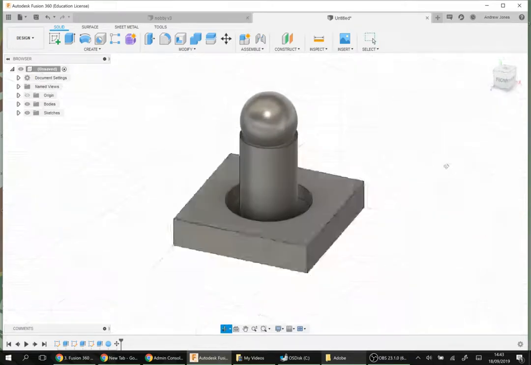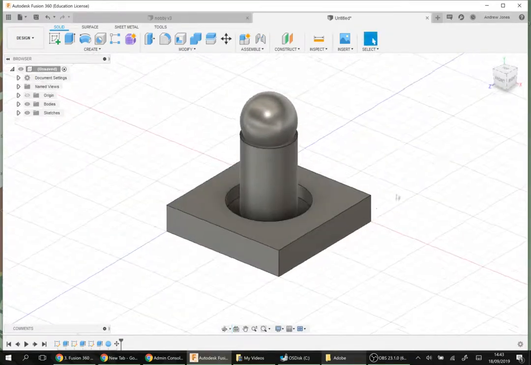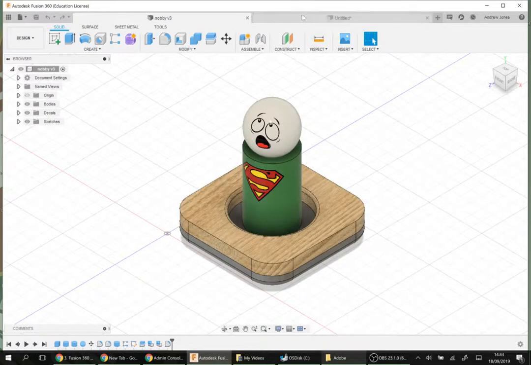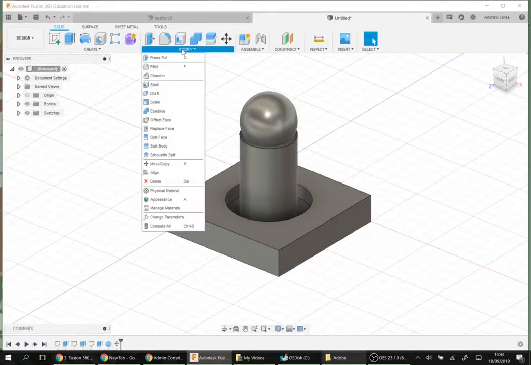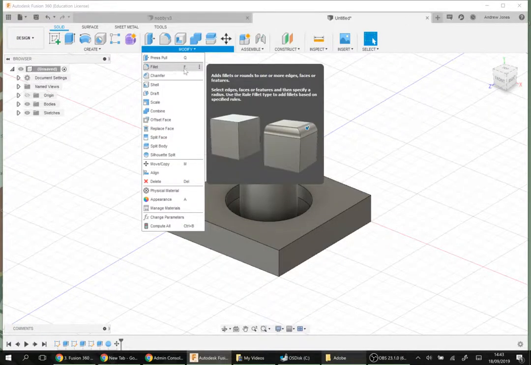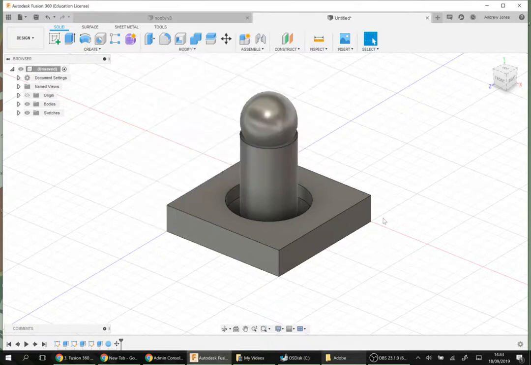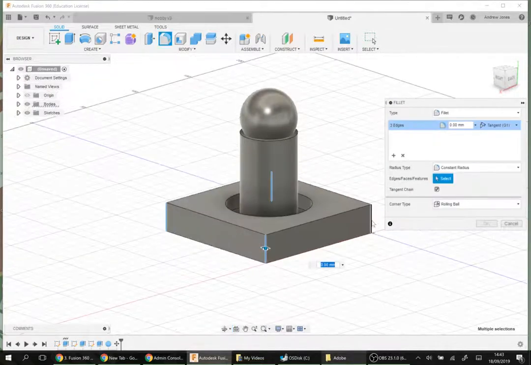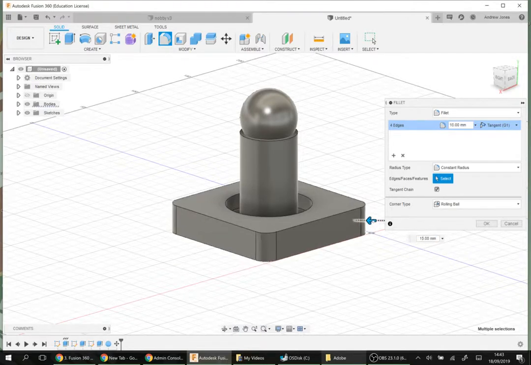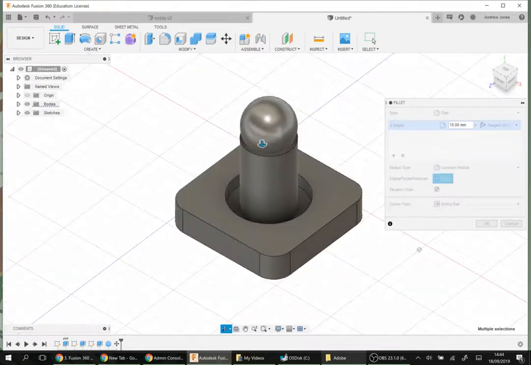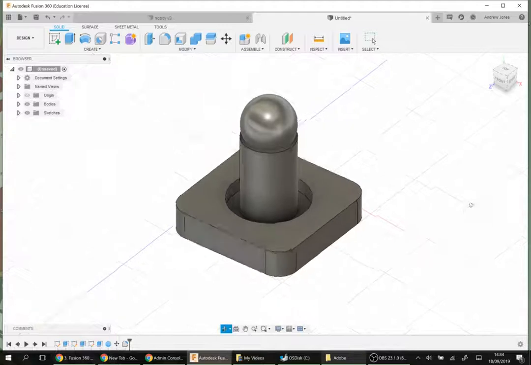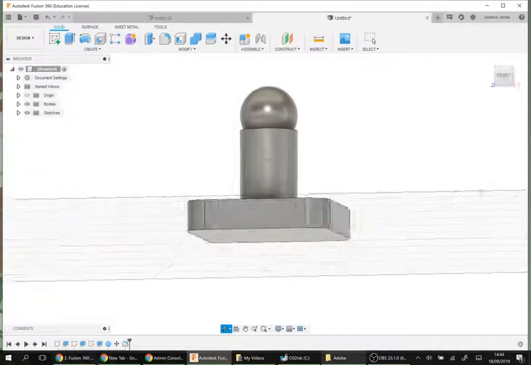Right, so my character is almost finished. I think what I'm going to do is fillet some of these edges just in the corner. You can see on this design, the corners are rounded. How do I do that? Modify, and I go down and find fillet, or again, F for fillet is the shortcut key. So F, and I'm going to click on that corner, that corner, that corner. I'll need to rotate so I can see this one. And I'm just going to guess for now. I'm not too bothered. I'm going to guess about that much round. And that's 15 millimeters radius. Okay. Right. So there is my design.